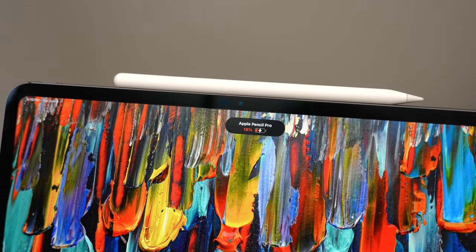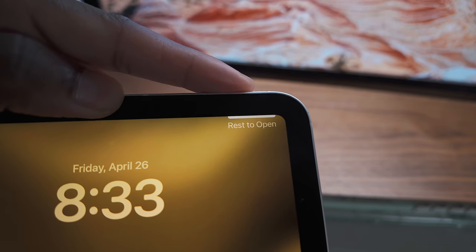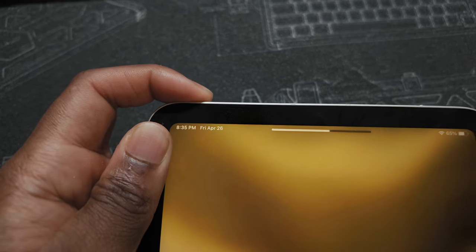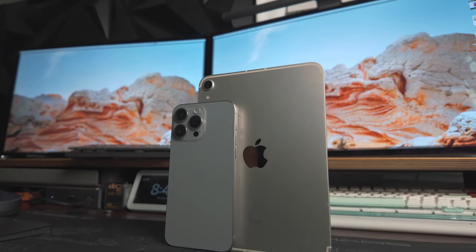No Face ID. I think Apple should be able to incorporate Face ID on the entire iPad lineup. We're getting into 2025 with Touch ID iPads — it's no knock to Touch ID, it's accurate, it's fast, it's nifty. But we should have Face ID. It should not just be reserved for the iPad Pros; it should be for the Air, even the regular iPads, and most importantly the mini, especially considering its $500 price tag.